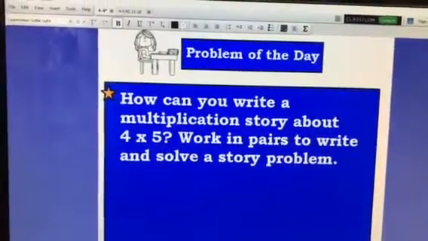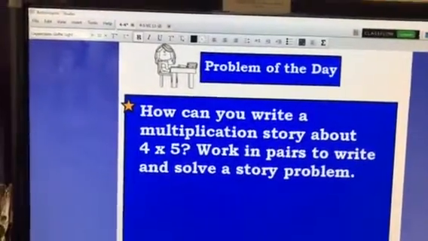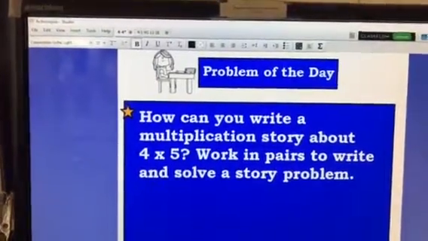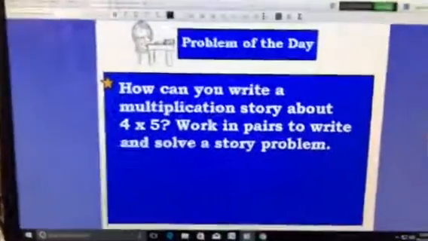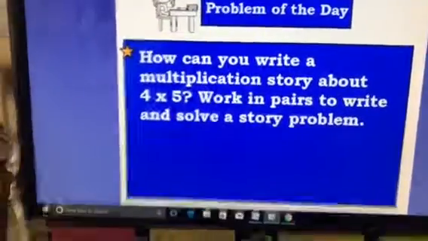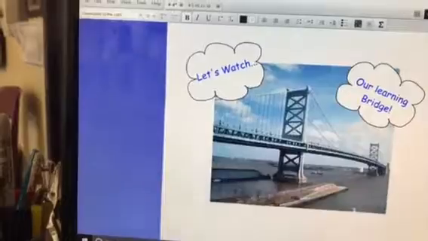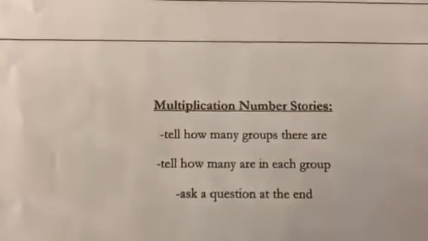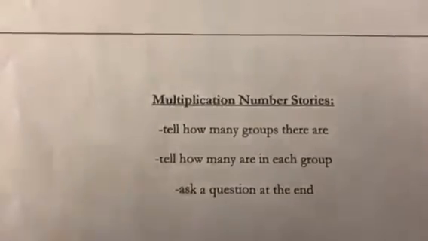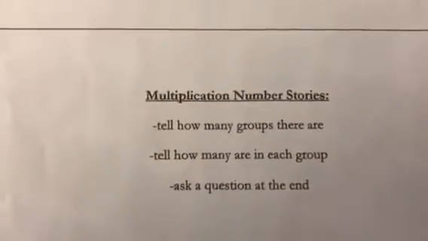And all the kiddos worked in pairs to write and solve a story problem. So we wanted to see how you guys would do with this so that then we would be able to tell you about some things we might need to add when it comes to writing a multiplication story. So, something we worked on that multiplication number stories need to have is that it needs to tell how many groups there are, how many are in each group, and then it asks a question at the end.